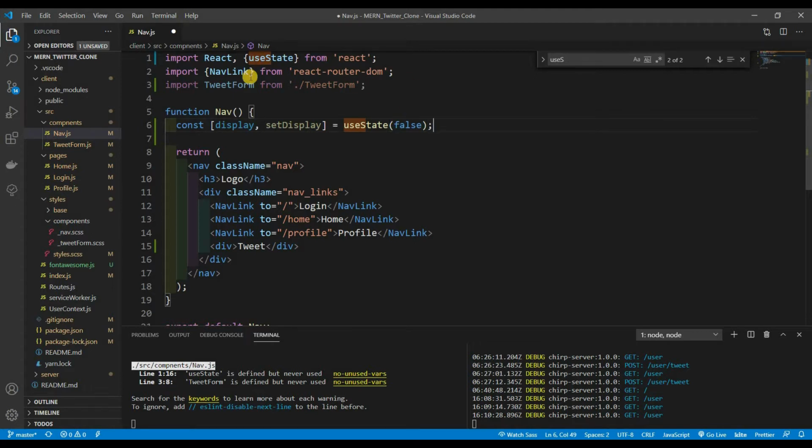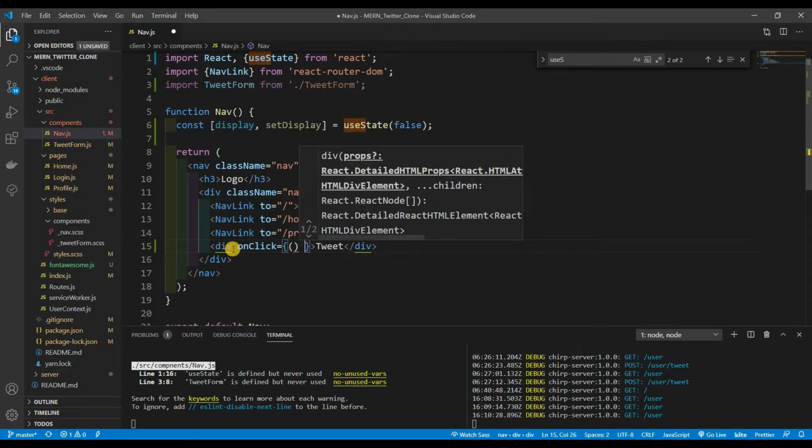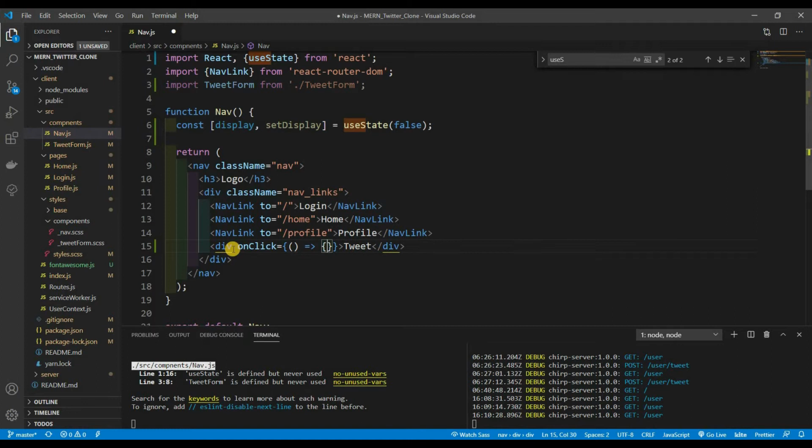We don't want the tweet form to display automatically, right? So over here, on click, what we want to do is set the display to the opposite of what display already is. So I'm going to say opposite of display. Okay. And that's basically it.